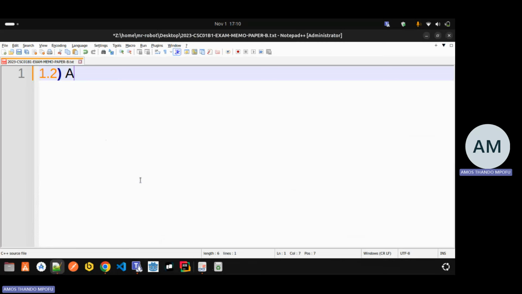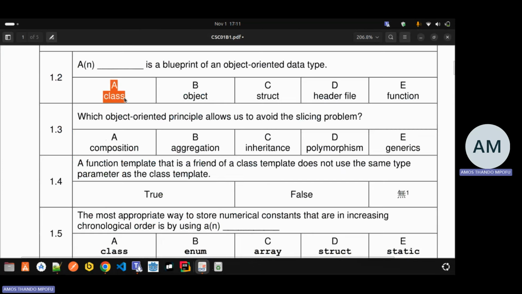So A, because remember when you're making an object, any object always has two things. There's the plan, then there's the actual object. So for example, when you build a house, you first have a blueprint or a plan, right? Hopefully you have a plan, because you can't just start building a house and then go with the flow. It doesn't work like that. You need to plan it first, then after planning it, you call the builders, which is the constructors in our case, to build the actual object. So when it comes to templates or a blueprint, the answer is going to be class, right? So that's class, which is A.